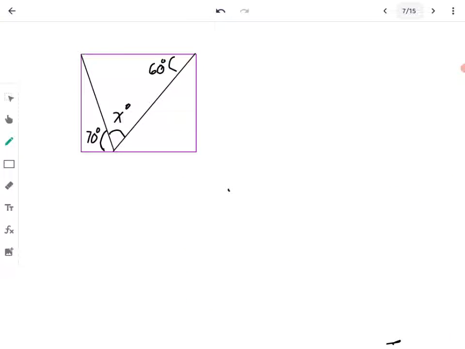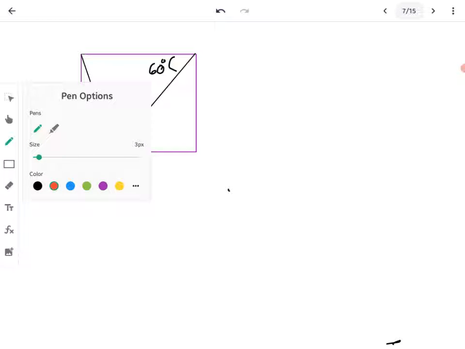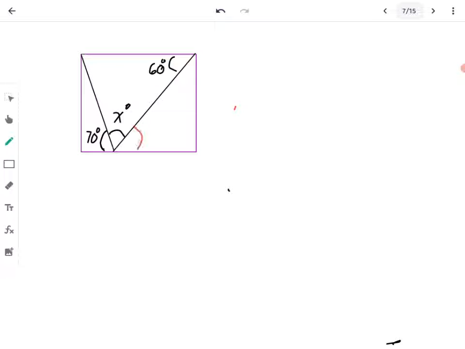Next, we have here. There are many ways to solve this. Not really many ways, though. There's more than one way of solving this. But in this case, we know that this is also 60 degrees. Right? Why is that? Because they are parallel, and this is now a transversal. So this becomes alternate interior angles.